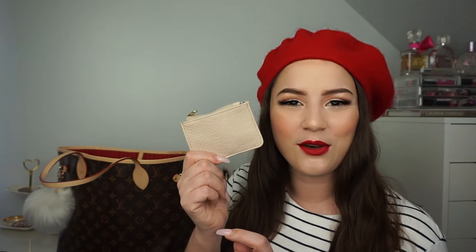The next thing is this cute little ivory pouch with a zipper. This is where I kept all of my loose change from Paris and London — all my loose euros and pounds. I wanted to keep them separate from my regular change since I'm no longer over there. I'm not planning to go back to London or Paris anytime soon, but if someone else is, I'll have this little pouch ready with all the coins they'll need for their trip.